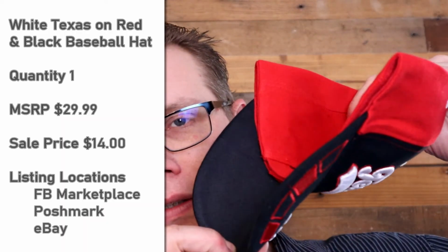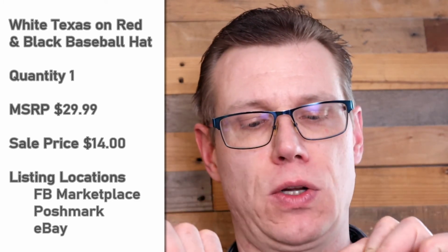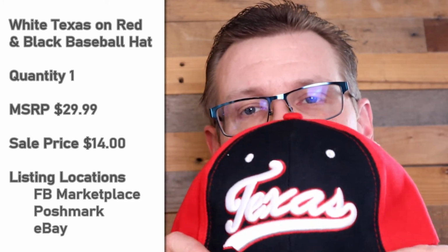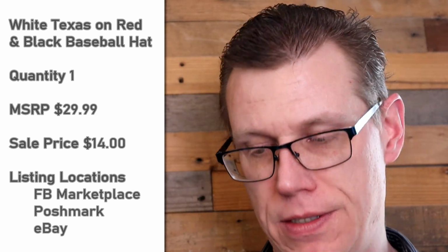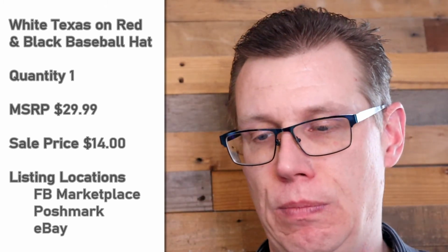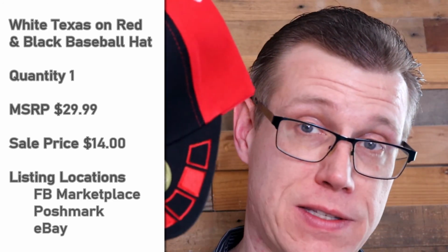And next I've got a Texas hat. It's also doing quite good. It's got a little bit of that glue issue where it's just starting to get a little worn out from just sitting. When they get old, that's how they look. It's a nice Texas hat. See that little swoosh there on both sides? Red and black, Velcro in the back again. Parquet again. What a nice hat. On that one, that's the only one.